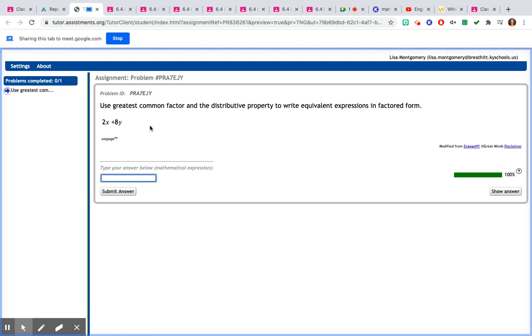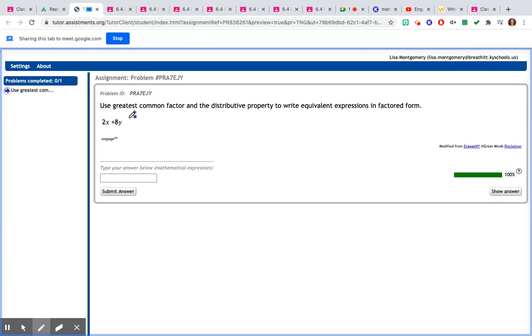So Friday, we found the greatest common factor, and then we took that out of our terms and put it at the beginning of our parentheses. But today we're going to be doing it backwards. We did this Friday in order to check our work, but today that's going to be our main focus. So our expression has two terms, 2x, and then we're adding the term 8y. That really means 2 times x plus 8 times y.